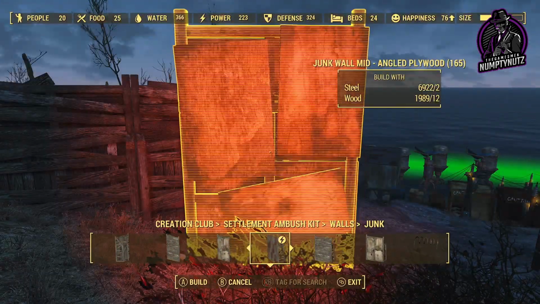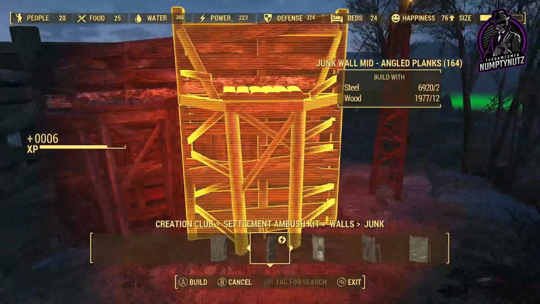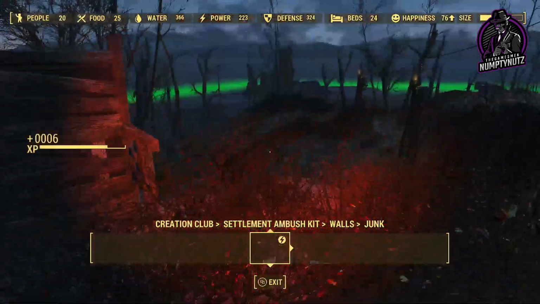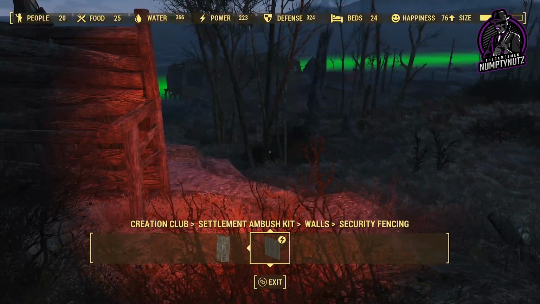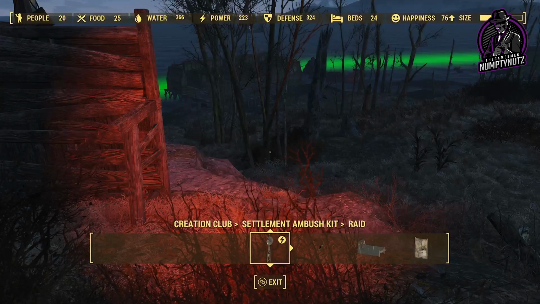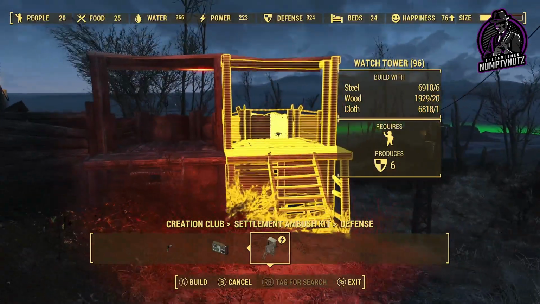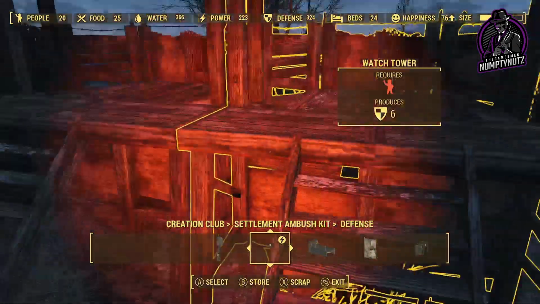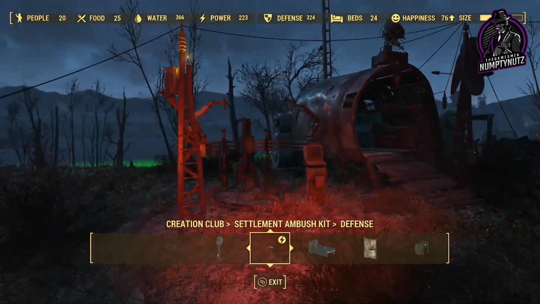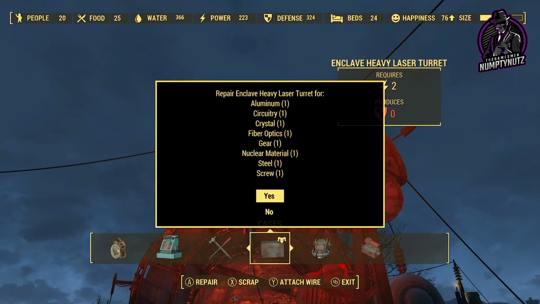Right, now we need a corner. These are the corners, aren't they? Yep. Corner. Mid planks. Then I'll have some more defenses. Fantastic, because obviously we're gonna have a lot of defenses to shoot down. This is where my power starts, so that's gonna be good. You know what, I do need to put down a turret actually.